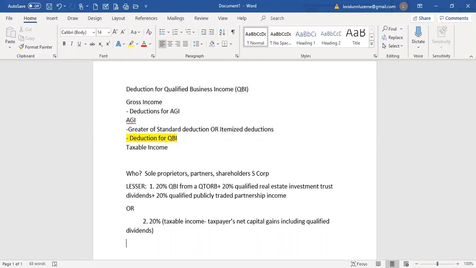Income from the condo rental would be considered QBI if the activity is deemed a trade or business based on facts and circumstances. If not, it would not be. So what they're referring to there is back on page 629. If your taxable income is above a certain amount, it's going to be considered a specified service trade or business, and you're going to be limited in your QBI deduction. But since she's an architect, she doesn't have any income limitations. Architects and engineers got themselves in as not being limited in the QBI deduction.